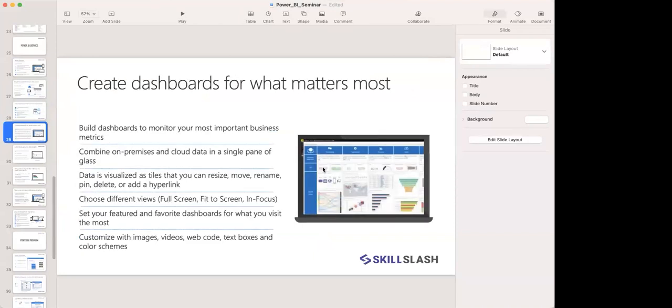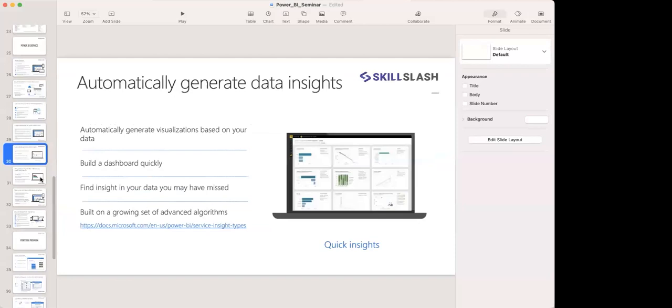This is where you create your dashboards. You put all your important KPIs or links, or other different reports. So all of this which you see in this small screen over here, all of these are different reports, integrated into one common dashboard. So in one dashboard, without going to specific reports, I can see all the major things which are happening over here. So this is how a dashboard looks. And of course, you can generate insights and all that. Of course, that's what Power BI does.